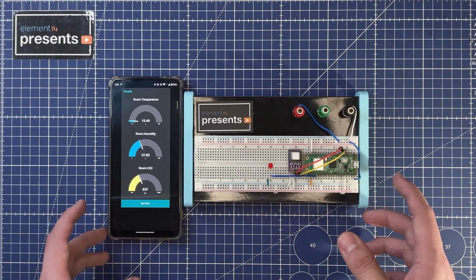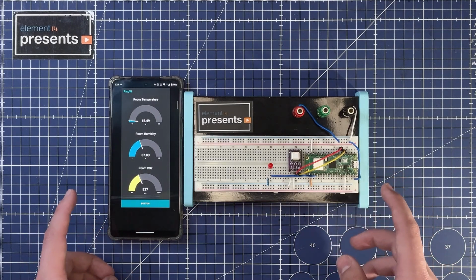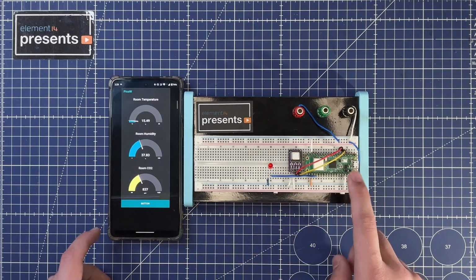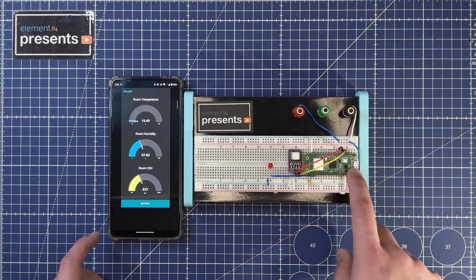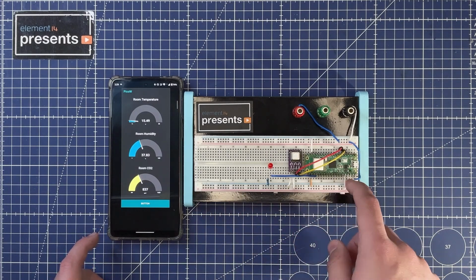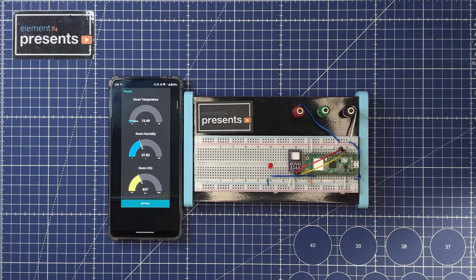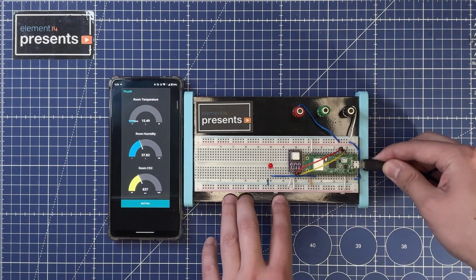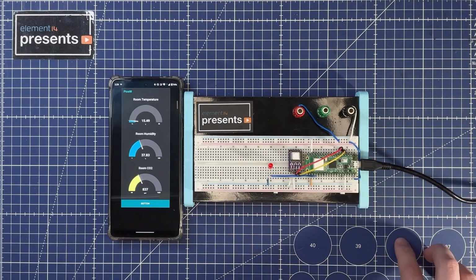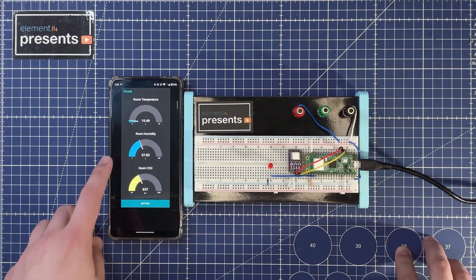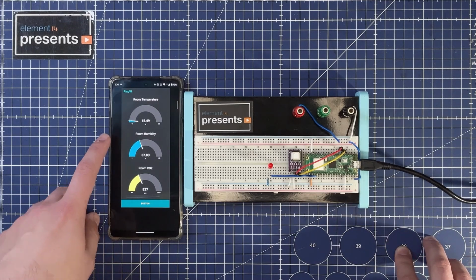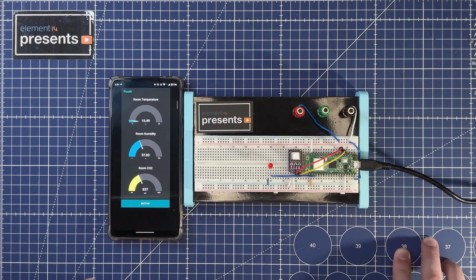What we want to do with this setup is actually get a two-way communication, so we can actually send the commands over MQTT to the Raspberry Pi Pico and receive the sensor data on our graphical interface. Let's connect up the Raspberry Pi Pico and wait for it to connect to the Wi-Fi and the server. You will see the values update since these are from last night when the temperature was quite a bit lower than it is now. So let's just give it a moment to boot up and to do its thing.